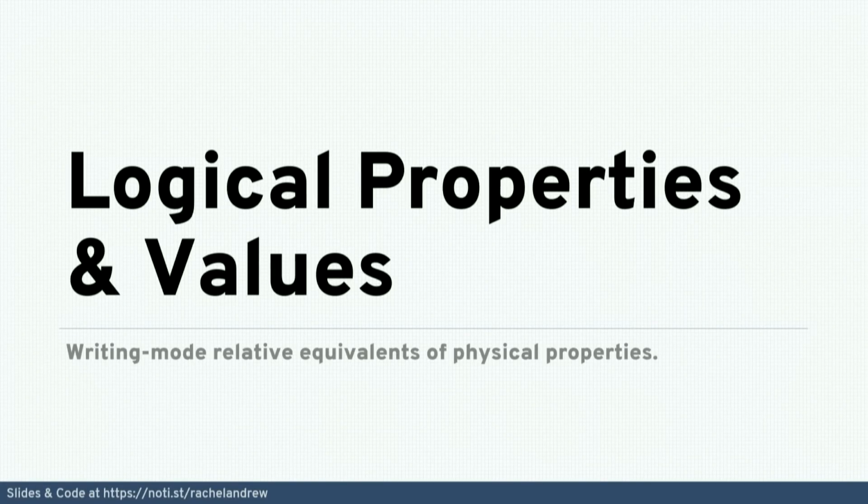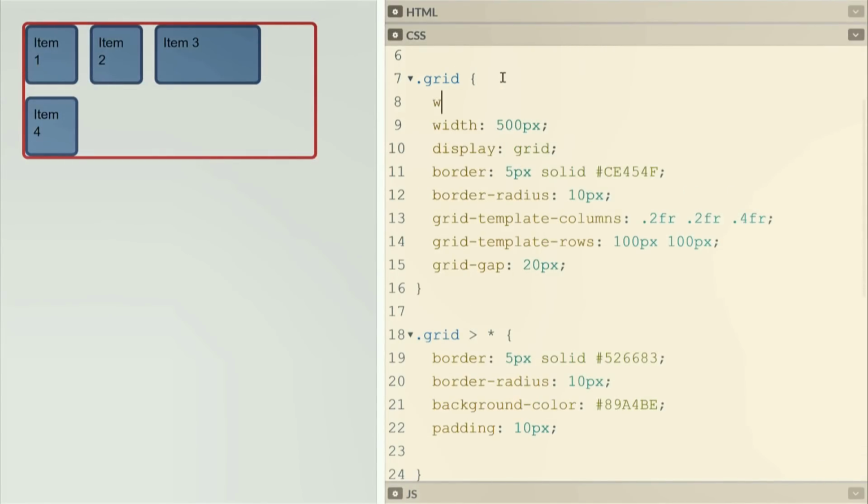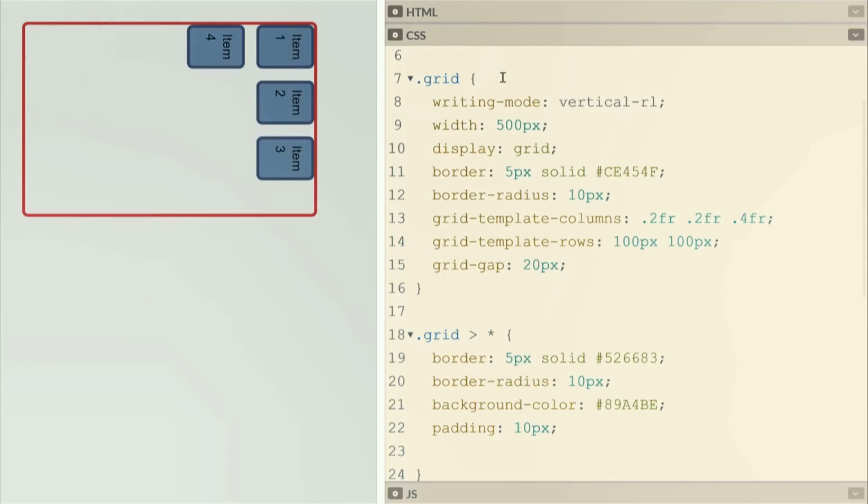And once you start to work with those different writing modes, the fact that web design is essentially tied to the physical dimensions of our screen starts to become a little bit weird. So I've got here a simple grid layout. Now, if I was to turn that into a vertical writing mode, what's going to happen then is that the grid is kind of going to flip, but the width that's applied to it is going to remain relative to the viewport. It's not going to go with the whole grid.